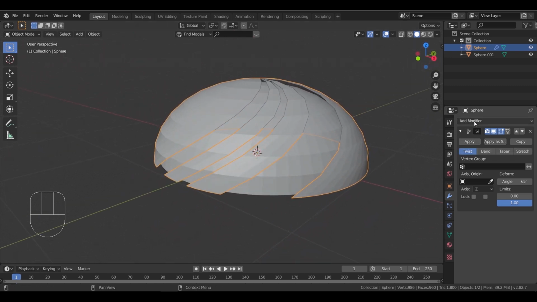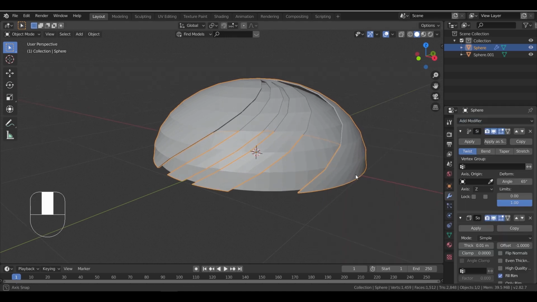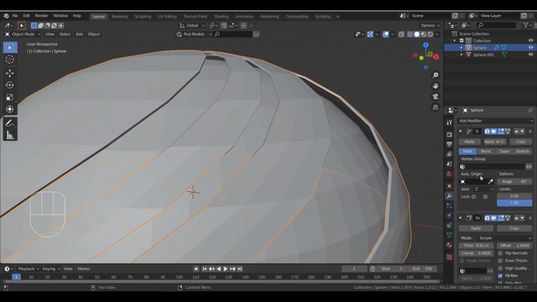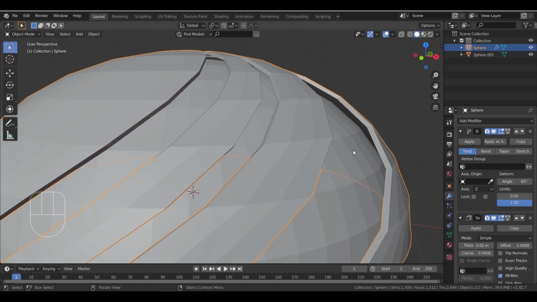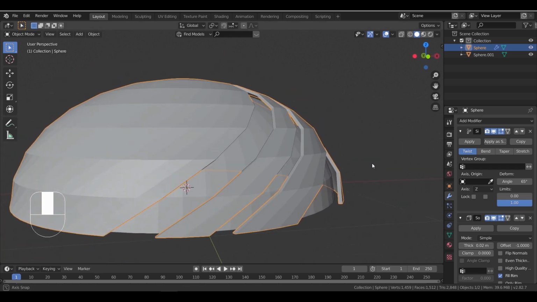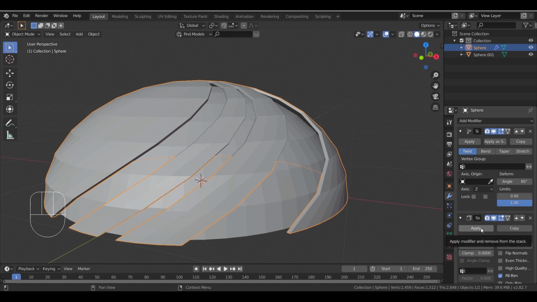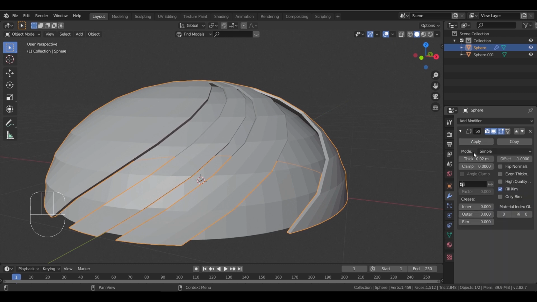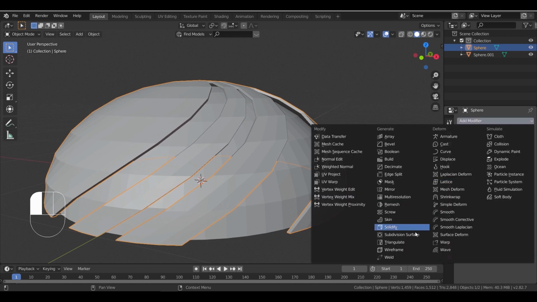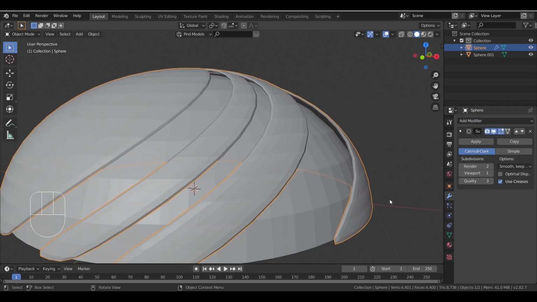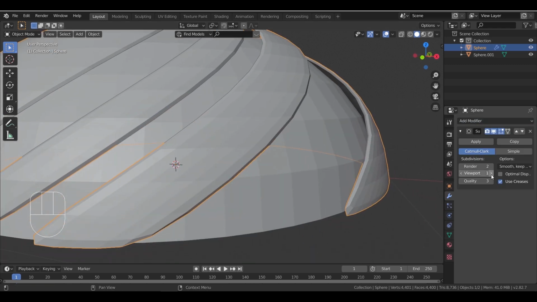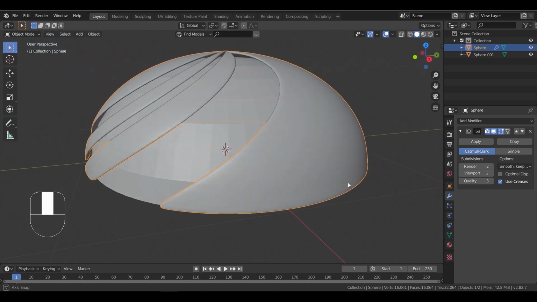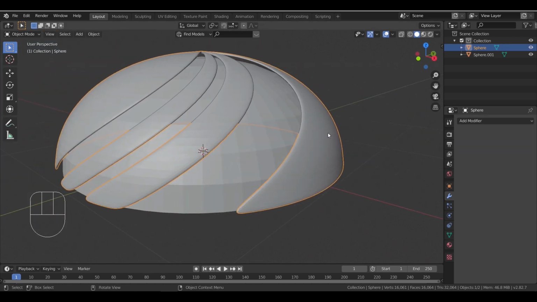We also need the Solidify modifier to add thickness to the shell. Apply the modifiers once it looks fit to you. After that, add a new modifier called Subdivision Surface to smooth the shape. Once you've finished with that, right-click on both the shell and the inner sphere to shade smooth them.